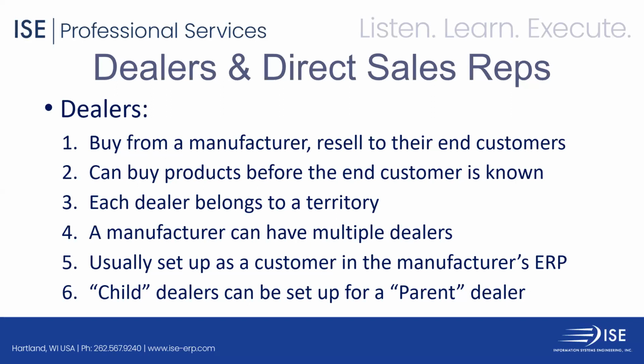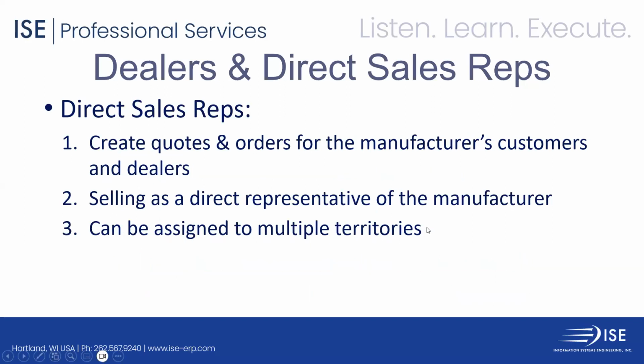Each dealer is set up in a territory, and a manufacturer can obviously have multiple dealers. And now the dealers, as far as XA, ERP, they would be a customer in XA or ERP, but they would be known as a dealer or distributor in enterprise quoting. And the dealers can then have child dealers, so they can have their own distribution channel, their own dealership channel. Okay. And, not as opposed to that, but to complement that, you have direct sales reps. And of course, they're creating quotes and orders for the manufacturing company's customers and also for the dealers if necessary. And they are direct sales reps of the manufacturer, and they can be assigned to multiple territories. You know, the dealer, as I just mentioned, is set up against the territory. And we'll take a look at this here to see what this looks like.